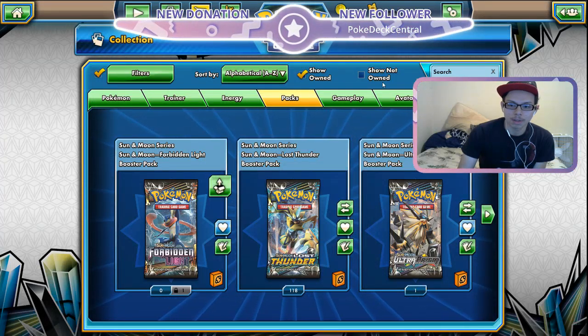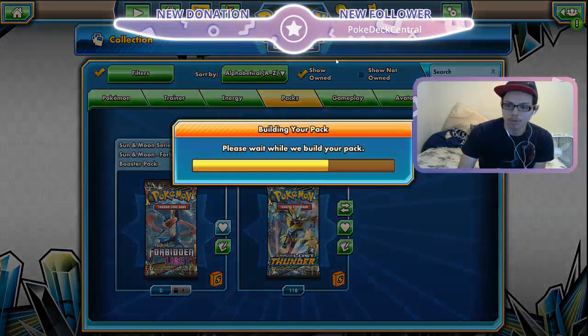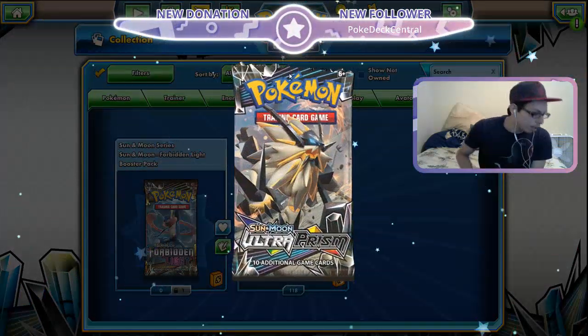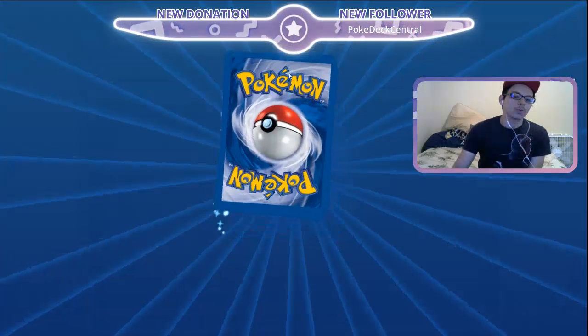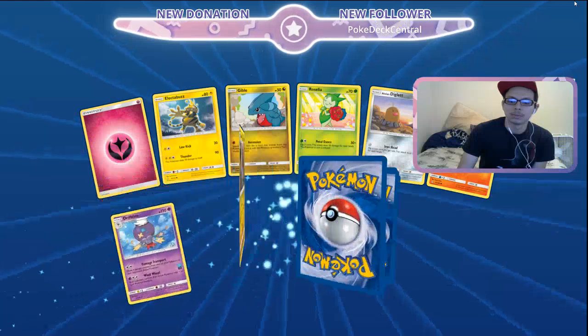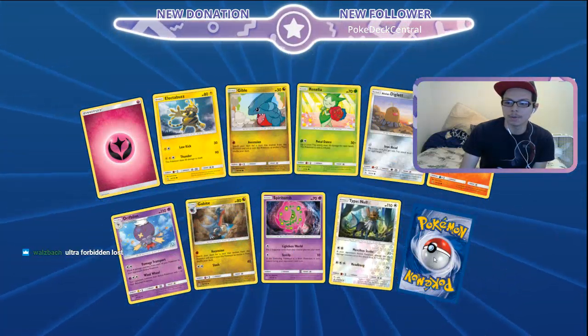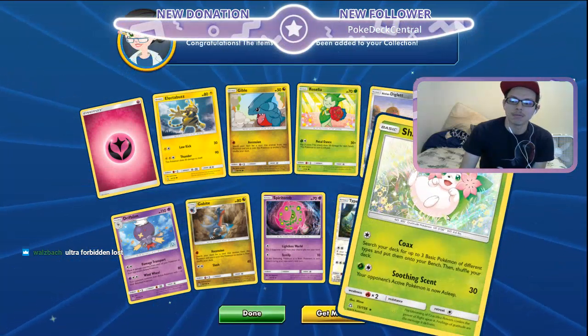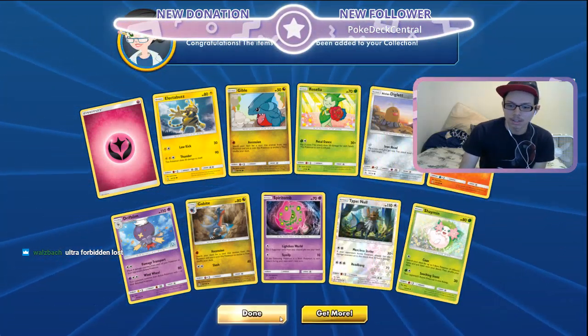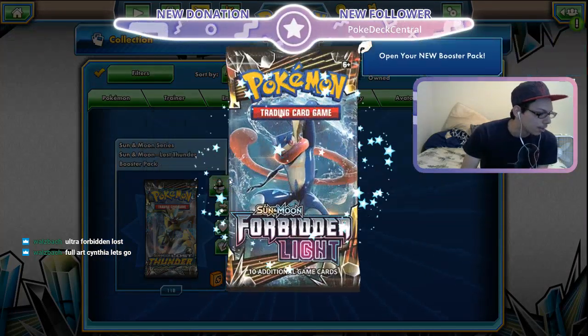Alright, so we got Ultra Prism and Forbidden Light. I think I'm gonna open up Ultra Prism first. See what we end up getting out of that. We'll see. Oh, we got something. We got ourselves a Reverse Holo Type Null and a Shaman. Alright. Boo. Alright. I'm not too worried about it.